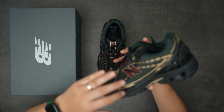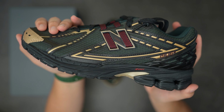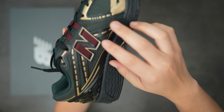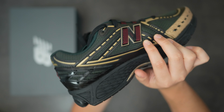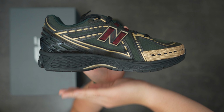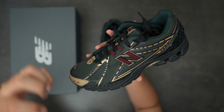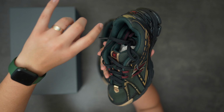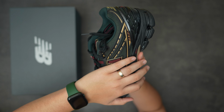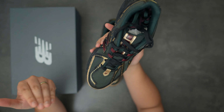Getting further along, let's talk a little bit about the details when it comes to the shoe. So looking at the shoe, we do have an all green base with a black sole, a lot of gold accents, so I really like that. Red right here, and again, I'm gonna try to show it as best as I can, but in person, this shoe is a forest green. But in most of the promotional materials, I guess the Kith filters really had them looking black with hints of green. So I initially thought the whole inside of the shoe was green from those Kith shots, and the outside was black, but that's just not the case. It's forest throughout, and I actually really like it.